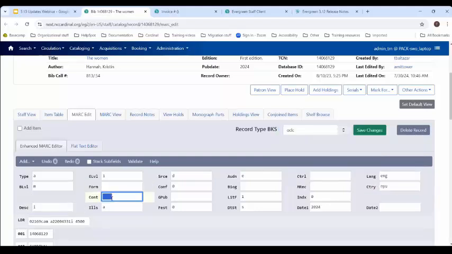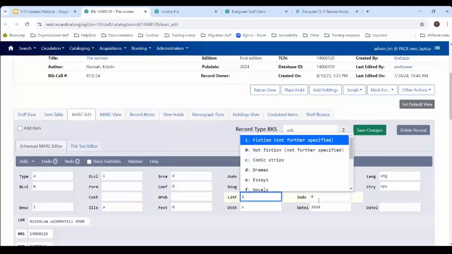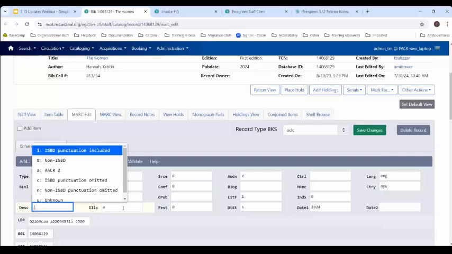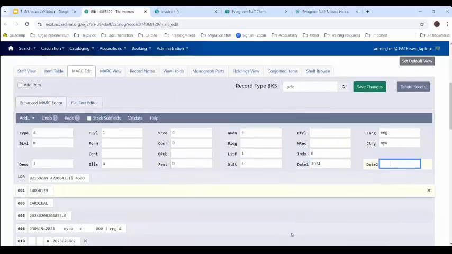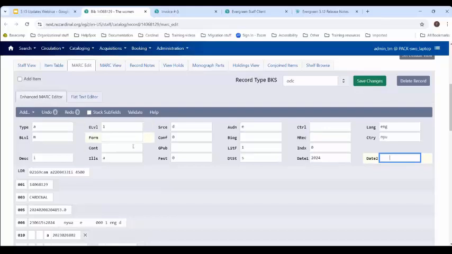Also, maybe check the 001, 003, some of those numeric tags. So it looks like we've got a couple that do not have the full drop downs. But I do believe more of them do than don't.